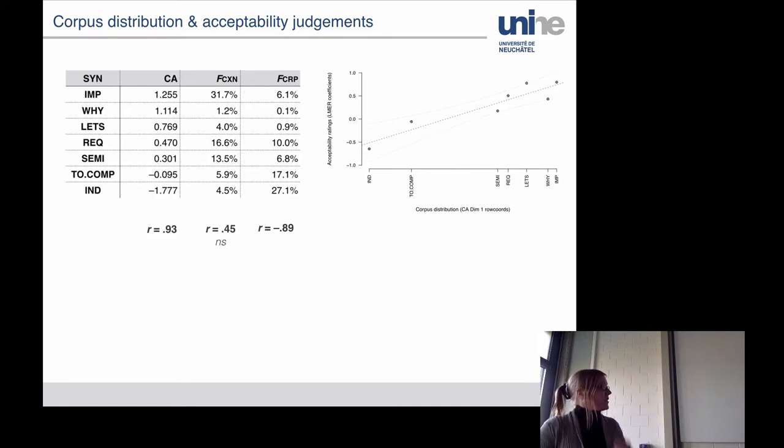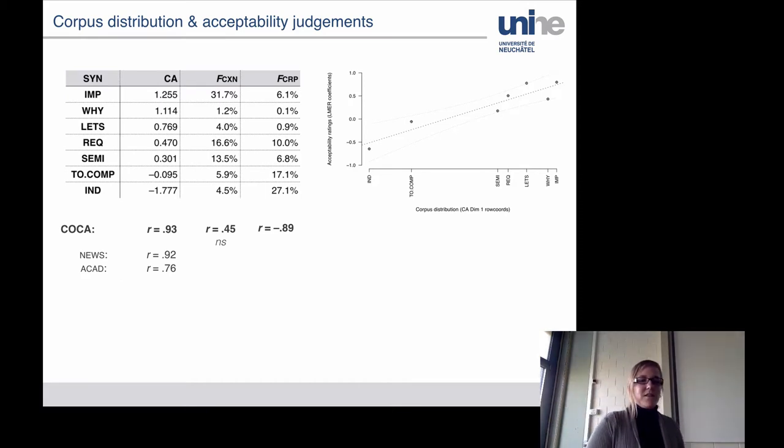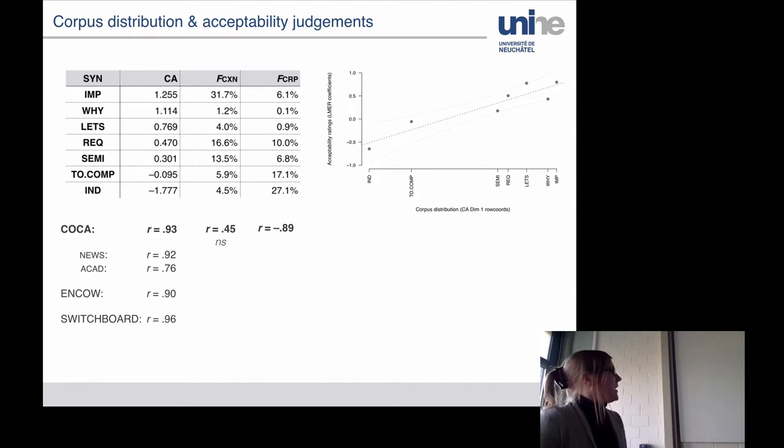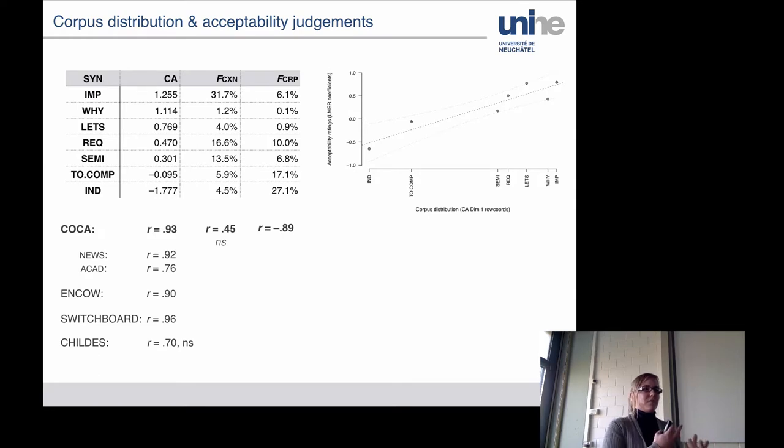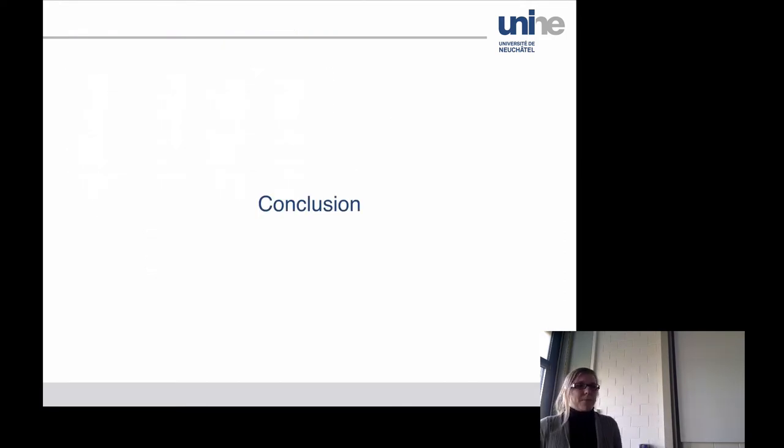Interestingly, maybe we'll have time for this in the discussion later on, it doesn't really matter which corpus you use or which genre. It works well with just the data from the news corpus. Academic genre, slightly worse but still significant. Web data, where half of the data doesn't even come from North America. The switchboard corpus, a spoken corpus. And in the child's corpus, that's the first corpus I tested where the correlation is not significant, which is also kind of weird, but I'll have some suggestions there. However, to sum this up, we have a robust correlation between two types of performances. One is the language production performance and the other one is the language comprehension, more or less, although we are dealing with an offline task.